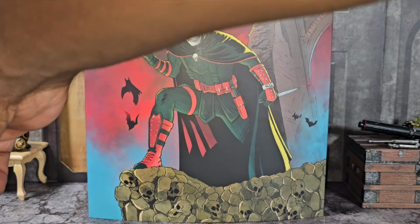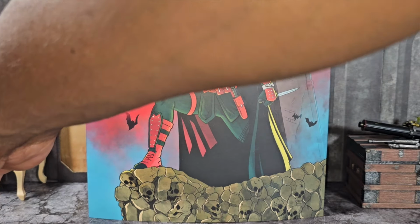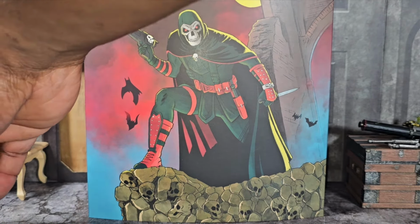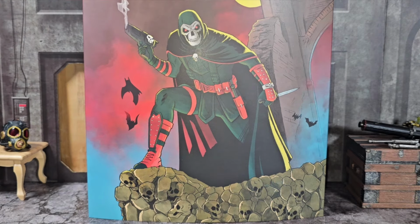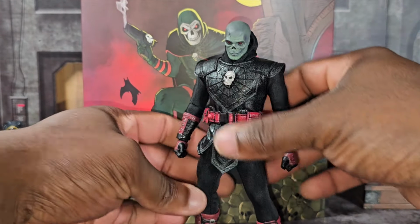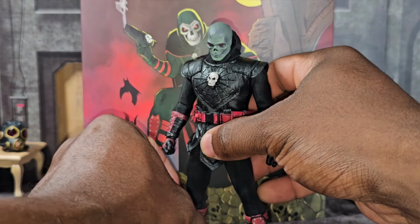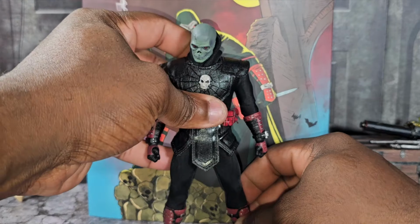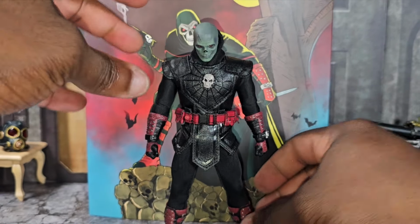While I'm doing that, I'm going to go ahead and put these bad boy fists back on him. If I can find the other one. What the heck? Did I already put it on? Oh, I already got it on. Didn't even know that. Alright, so here we are with this dude standing up here. I did remove the stand out the way, so I don't have to be bothered with that. But now that we have the figure here, let's go ahead and go over the rest of his accessories.